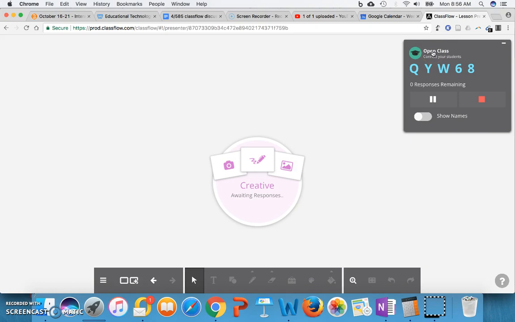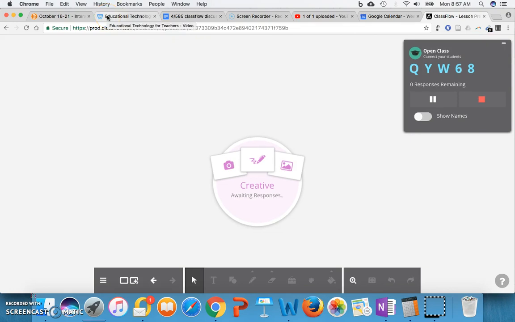So you might tell them, well, I want you to write a prepositional phrase, and students will have all these tools down here with the text tool if they want to, and they could write that in, and their responses will pop up here in this page, and then they can respond to you and say, here's my prepositional phrase, or whatever type of phrase it is, whatever thing you want them to do. It could be a picture that they should draw, or underlining something that they should do. But they can do that through these different polls or the different activities in the class.